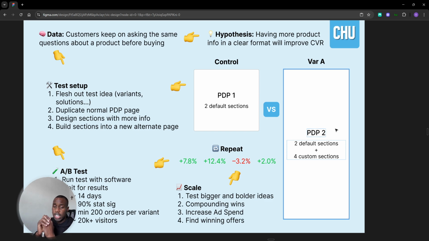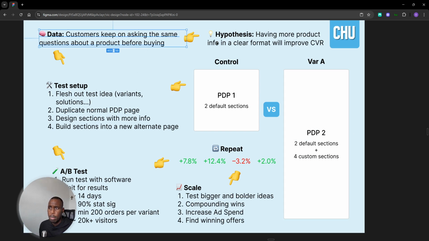Okay, so let's say you add in those 4 custom sections. You think, wow, okay, great. I think because of this data about people asking us more questions, we think we're going to add in some more information about the product through these 4 sections, and then we're going to add in some reviews as well, so people who have used this, instead of just having no reviews on the page, right? So this is something that we're testing. Like I say, we'll run into the issue of testing multiple different things at once, but I think this is just how you have slightly bigger tests. There's nuance in this, and it depends. So I won't get into too much detail.